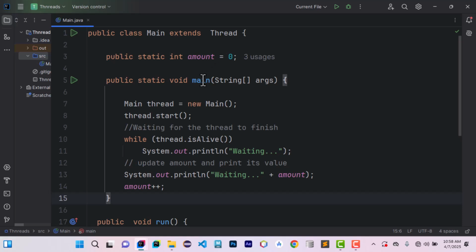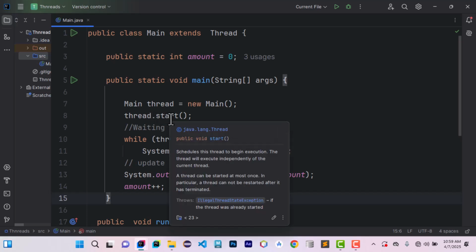Then we had this main method here, and then we created an object, an instance of the class called main. So through that we were able to access the start method which belongs to a thread.